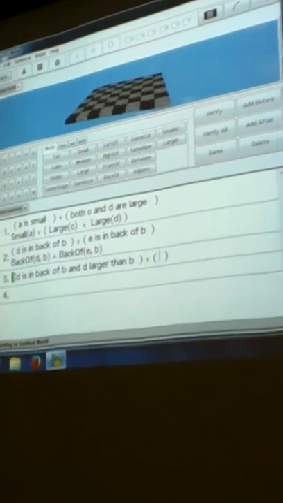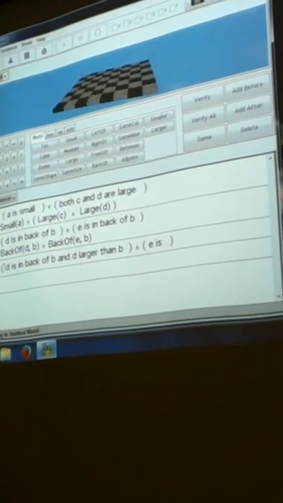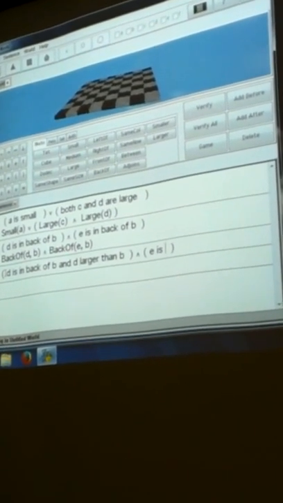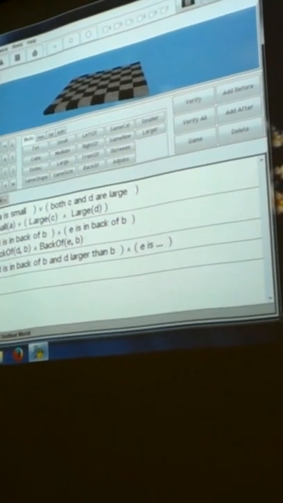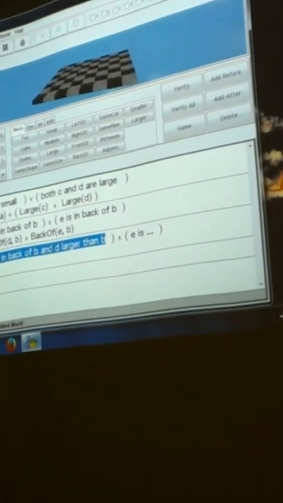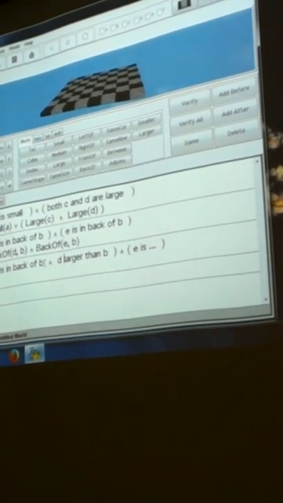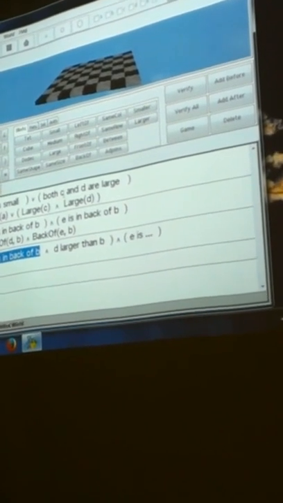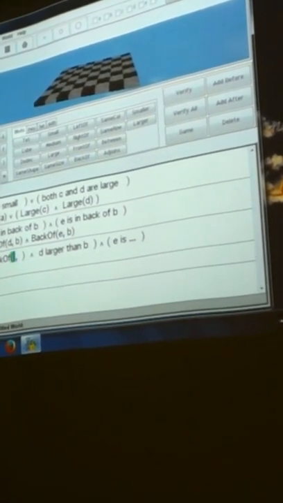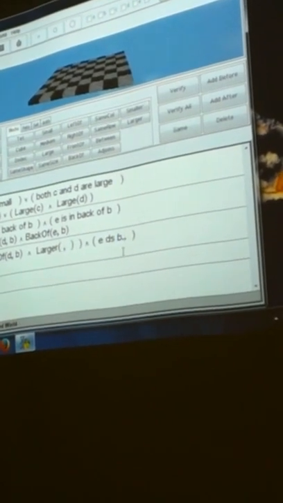And then on the other side, what does it say, everyone? E is in back of B. So the same thing, right? E is in back of B and larger than it, B. So I'll just put dot, dot, dot there. Okay? So now, D is in back of B and larger than B. What's the main connective? And is the main connective. So right there, I just put "and," then D is in back of B. Does that require any further breakdown? No. So, back of D, B. And on the other side, D is larger than B. Larger, D, B.